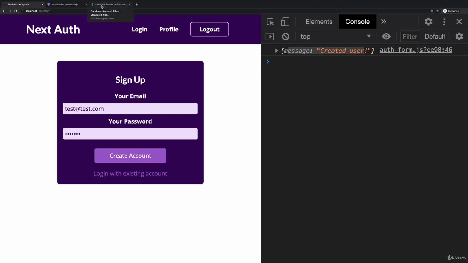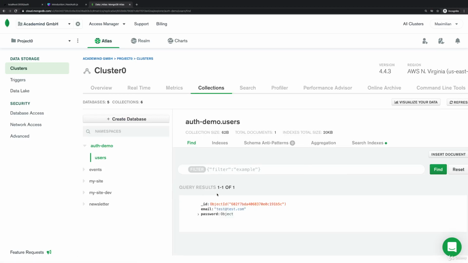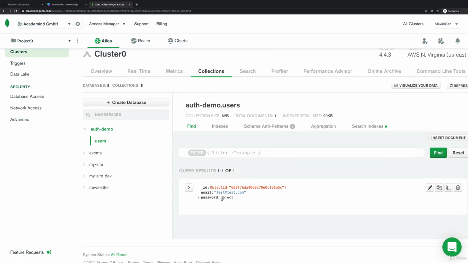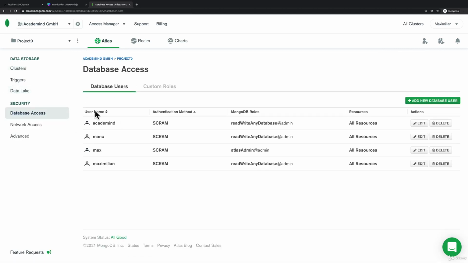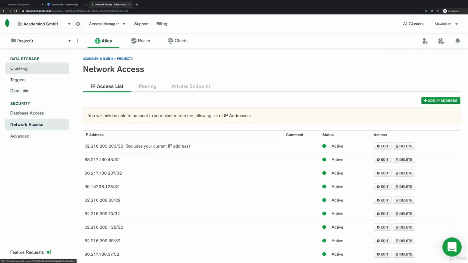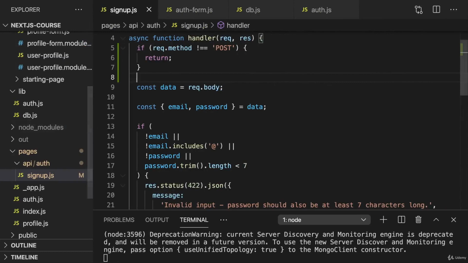And if we have a look into our MongoDB collections here, we have the auth demo database, and in users, we see our user data, and we see that password actually is an object though. That's not entirely correct. I'll have to look into that again. That should not be an object. It should be a super long, strange looking string. But generally, it's working. If you are getting some error with your connection to MongoDB or something like this, double check that you also whitelisted your local IP under network access, by the way. But with that, let's have a look at our password generation and what's going wrong there.